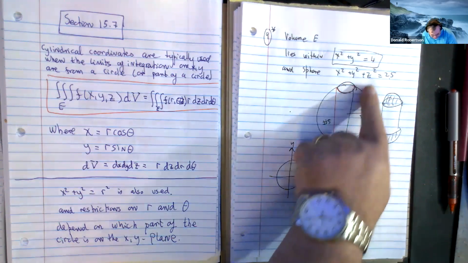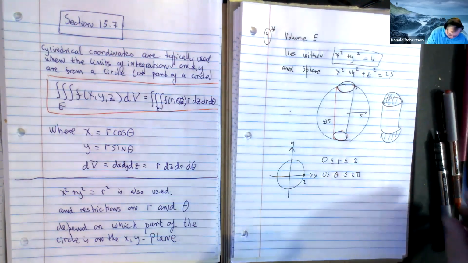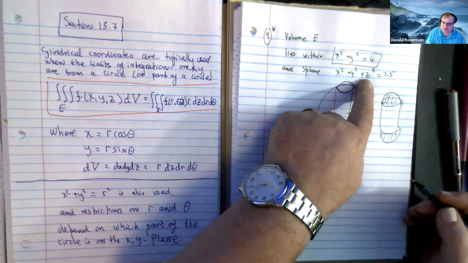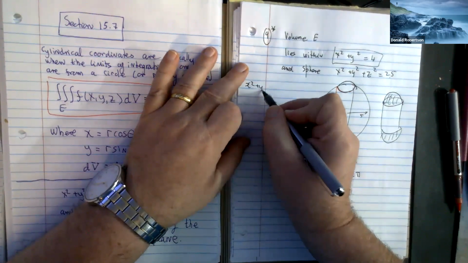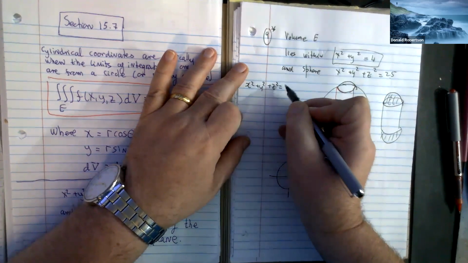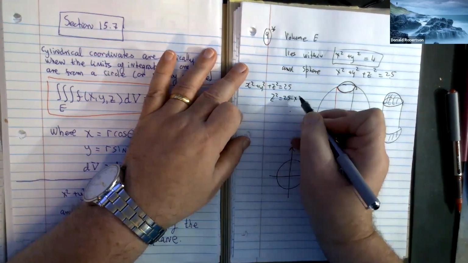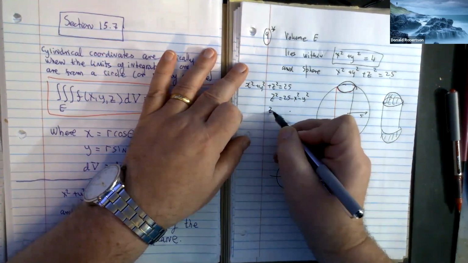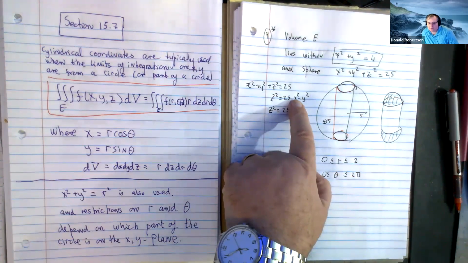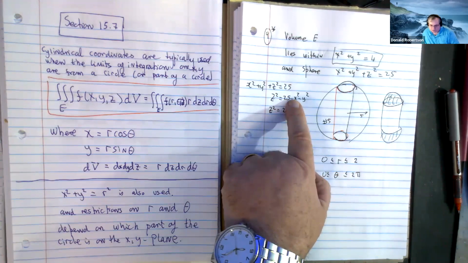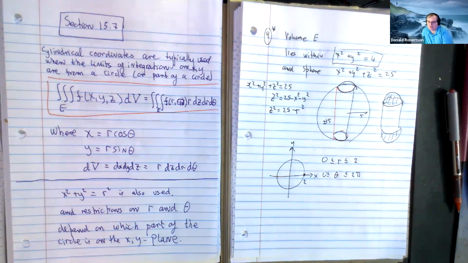Now, this fella here is basically the surface, right? The sphere. And this guy here is going to give me the limits on Z. So I'm going to do it over here because I don't have a lot of room. And I'm going to turn that into this guy. Won't x squared and y squared give you r squared? So minus x squared minus y squared gets you minus r squared. Are you comfortable with that?